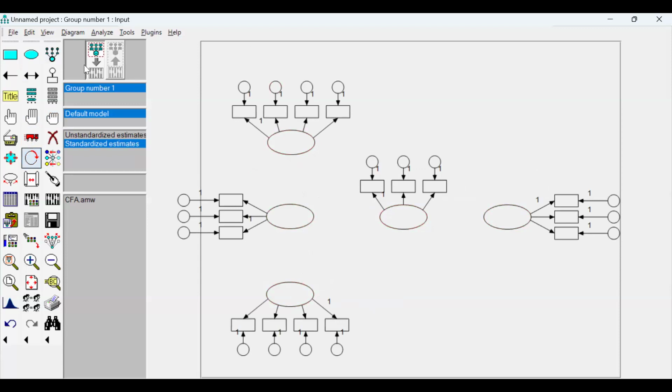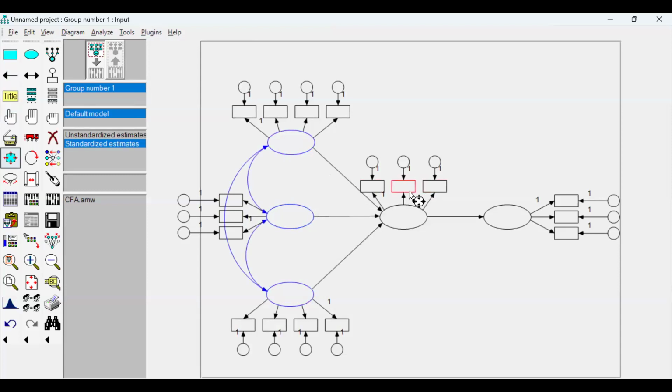Yes. Now the dependence relationship, from this construct to this, is a structural dependence relationship. This is the dependence relationship and the covariance among the exogenous constructs, and there are 3 exogenous constructs. I am selecting 1, 2 and 3, and using the plugins, go to plugins and draw covariances.